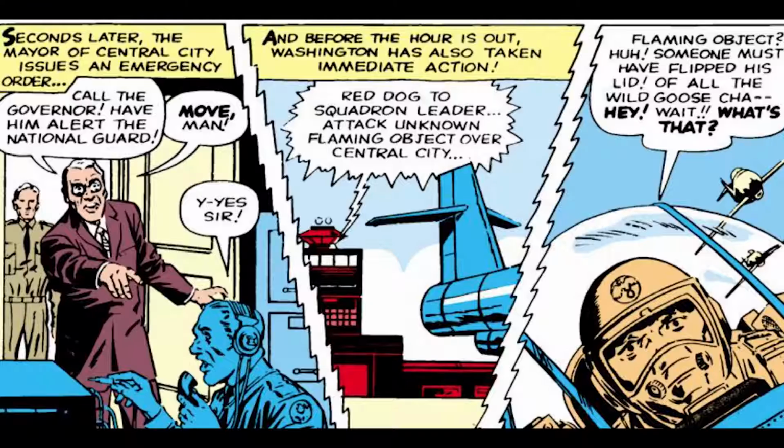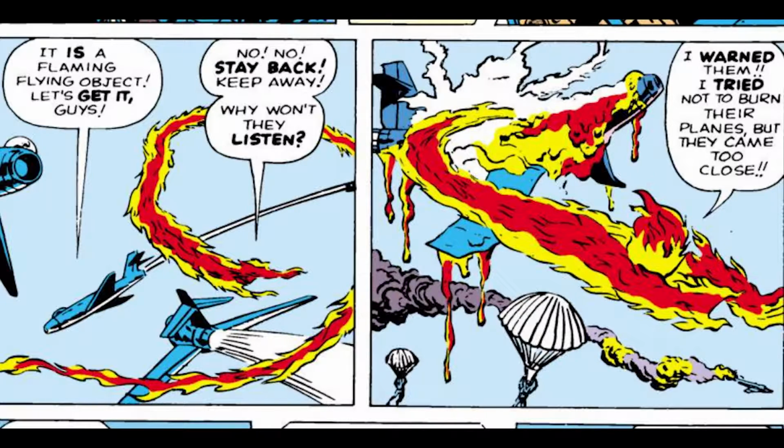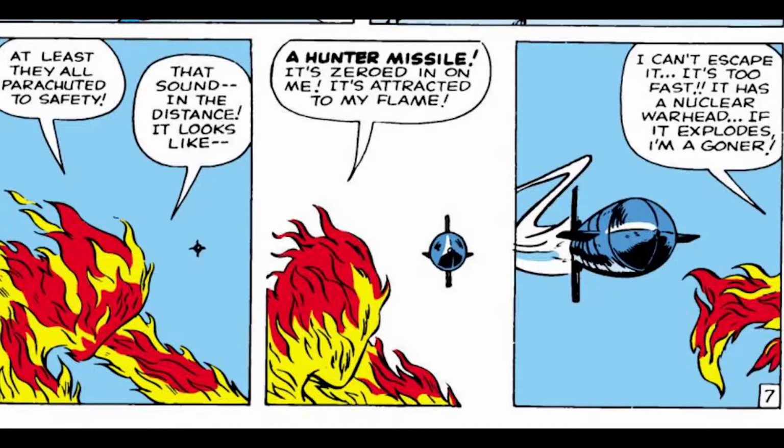So upon seeing the Human Torch flying through the sky, somehow someone contacts the National Guard, the military, what have you, and starts sending fighter jets after Johnny Storm, and he accidentally melts them down in the sky because apparently that heat is too hot. And then out of nowhere, this missile is heading for Johnny, and we come to find out this missile has a nuclear warhead on it.